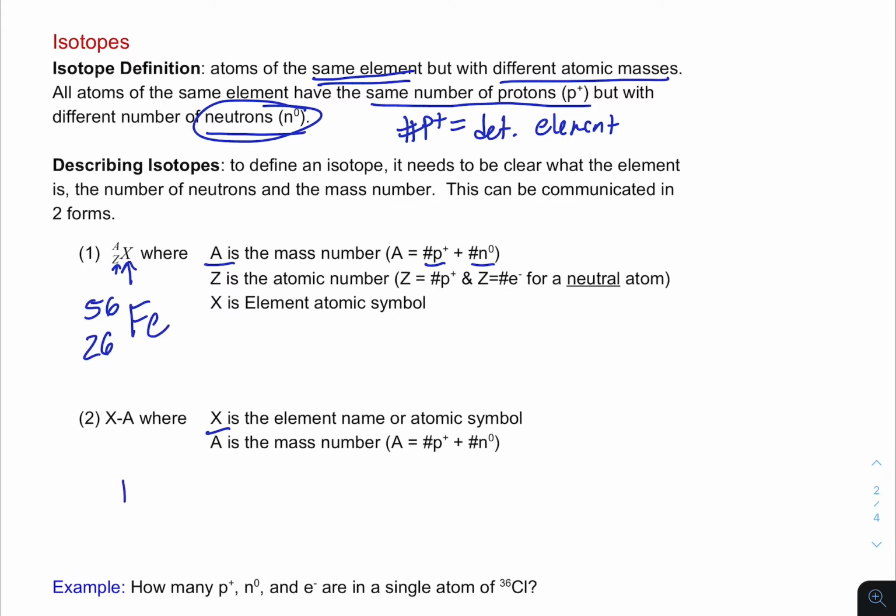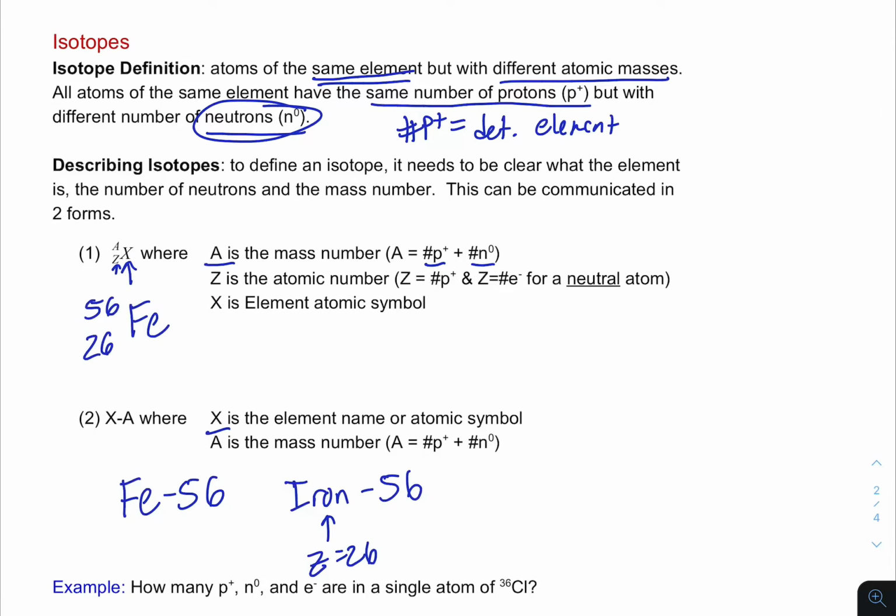So here we could say, for example, this would be iron 56, or we could write out the name and say iron 56. Those are two other ways that we can illustrate the atomic mass numbers as well as the identity of the element. And we notice this doesn't tell us specifically the atomic number. That's because if we know the identity of the element, in this case iron, we don't need to know the atomic number, right? It's already provided for us. We could go to the periodic table and we know that our atomic number is 26.